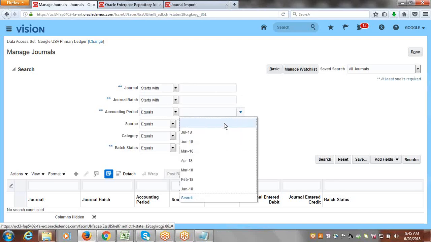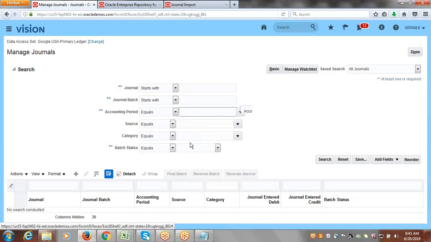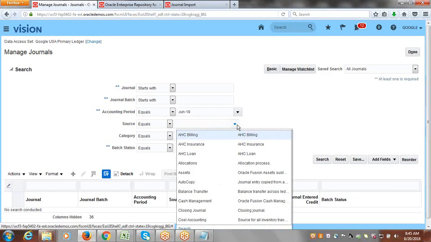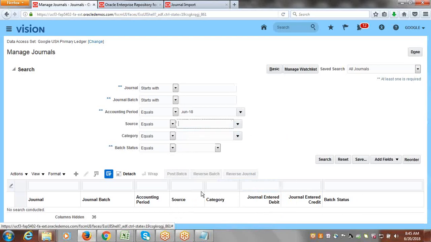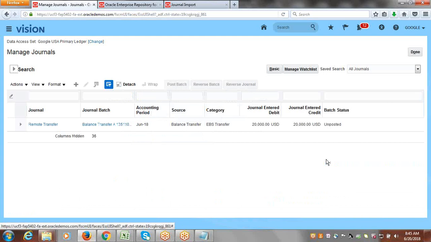Accounting period is June month. Source is balance transfer. There is a source available by default in the sheet, the same we used, balance transfer. Now search. You can see the journal which is imported to the application from the spreadsheet, FBDA template. Done.